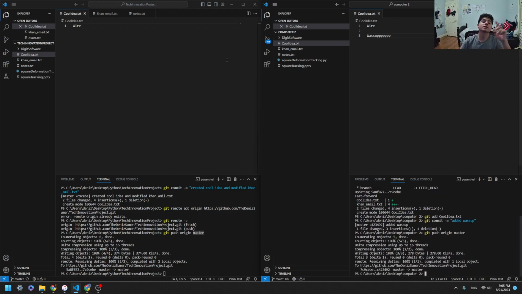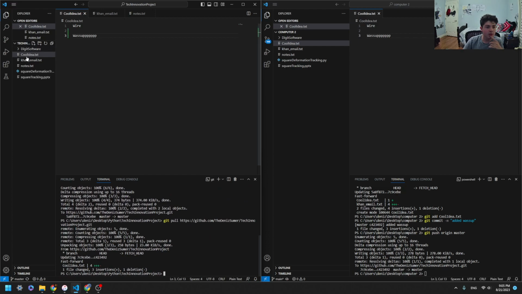And if we go back to this one and write git pull and then the link, we can see if we go to coolidea, what's up has been transported there. So it's a very short process. I'm talking a lot, so you're probably just, I guess, scared. I don't know, but it's pretty easy. Don't worry about it. And let me just show you one more thing when removing files, because this tickled my brain.